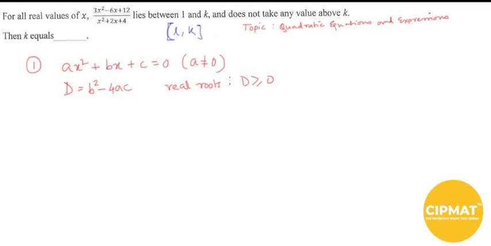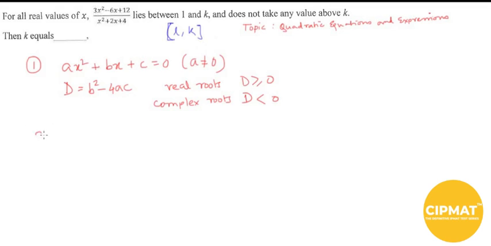Okay, what is a root? Root is any value of x for which this equation is true. And if suppose d is less than 0, then we can say that it has complex roots, with the imaginary part of it as non-zero. Right, so this is one thing that you should know.